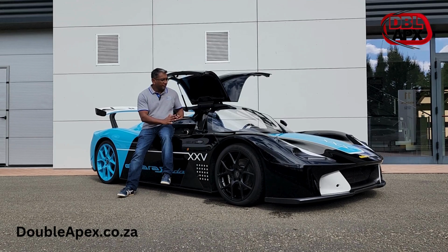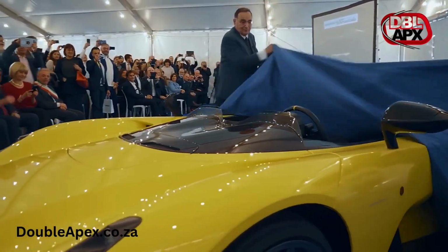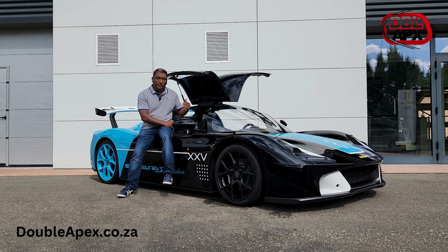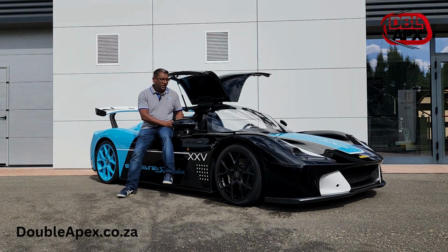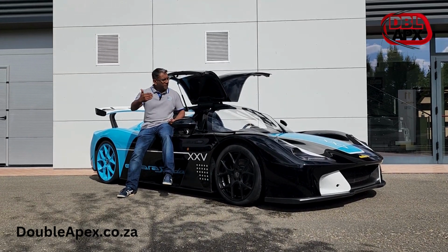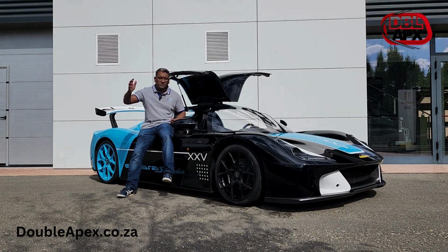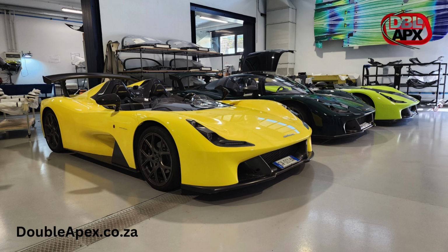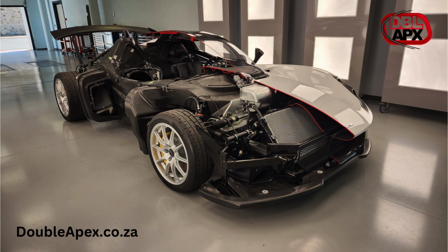The base car is called a Barchetta. It doesn't have a windscreen, it doesn't have a roof, it doesn't have a wing. It's very, very simple. It's for top-down, high-speed motoring. The company founder wants to be able to drive the car from his home here in Verano down to the coast and enjoy a lovely drive along the coast and admire the car as it sat in the car park. As time progressed, I guess there was demand, and then the company added a windscreen and no roof, so that you get a spider version.